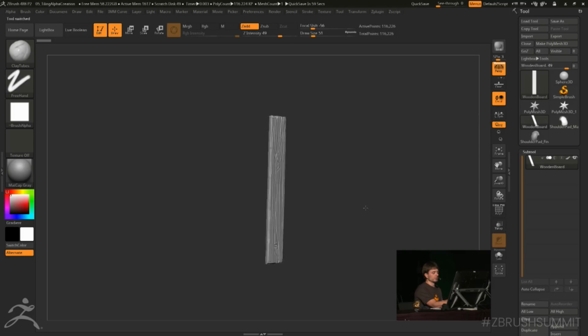So what I like to do a lot inside of ZBrush is I'll take simple primitives, and then I can quickly generate a tiling texture to use with surface noise on another model. Now the process to do this is really, really fast. So with this wooden board here, I'm just going to take this single object that I've just sculpted on, and now I'm going to create a quick tiling texture.